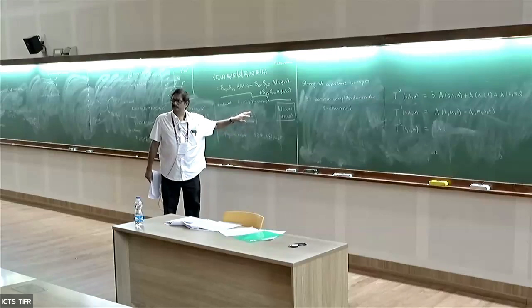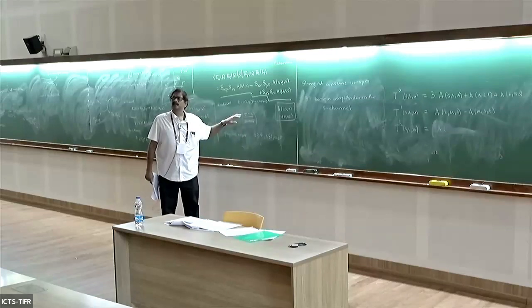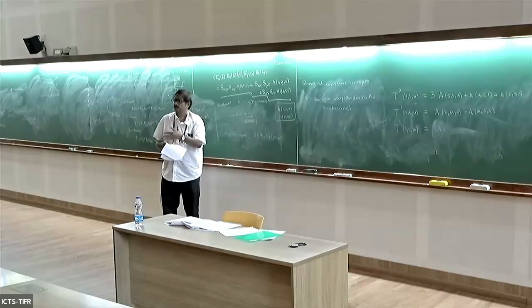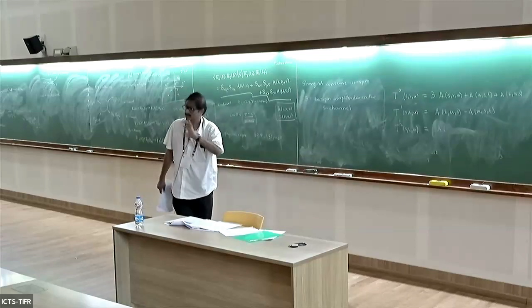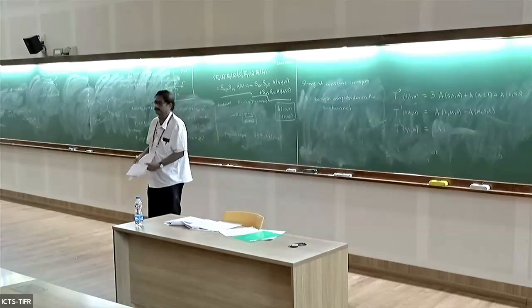U is not independent. You can put S back here. So this is at a particular center of mass energy. So the scattering angle is related to both the center of mass energy as well as the momentum transfer. T is related to the square of the momentum transfer in the center of mass. Okay, that is what T is, physically speaking. That is why it is also related to the scattering angle.